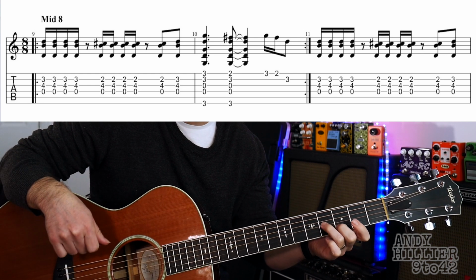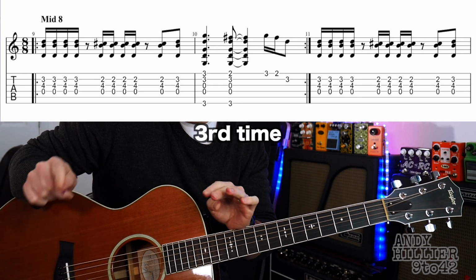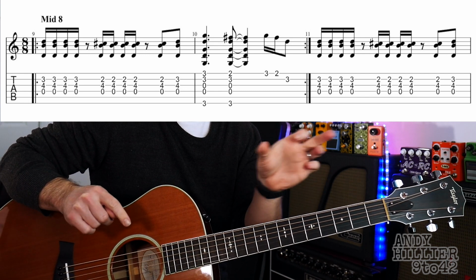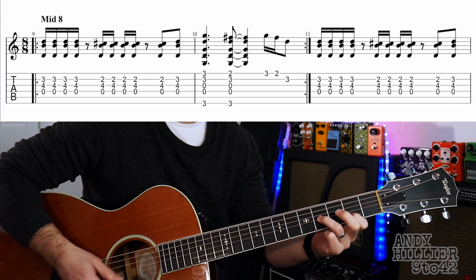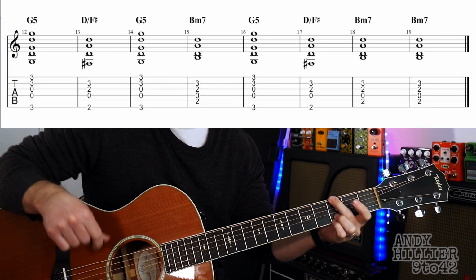So that repeats round. That repeats, I think it's 3 times, and then on the 4th time, it doesn't do the second bar. So you can see there, I'll put repeat marks on the first 2 bars, and then it carries on and just does a... And then it goes to the next line where it's going to just go through these chords.